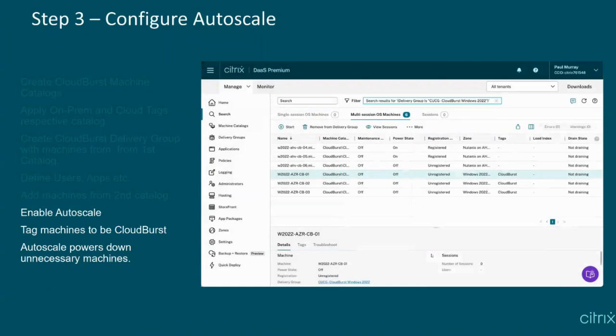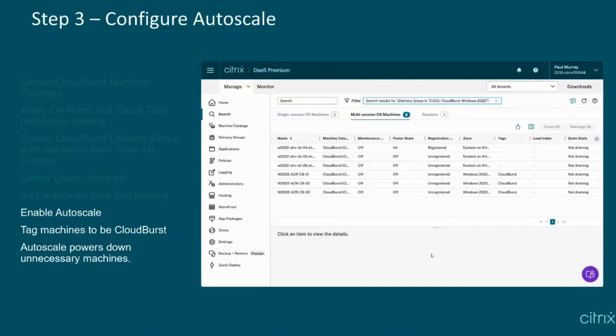It's then committed. And what then happens is some of those machines will start to power down based on the Autoscale technology. So what you see here is the first 3 machines that go down are the cloud-based machines, so coming from Azure. There is one then from the on-prem stuff. So the third one in that line is unregistered, is powered off. And then as the load reduces, or as the time goes on, so it takes a couple of minutes to apply it, the remaining machines are then powered off until we have just one powered on that can accept connections.